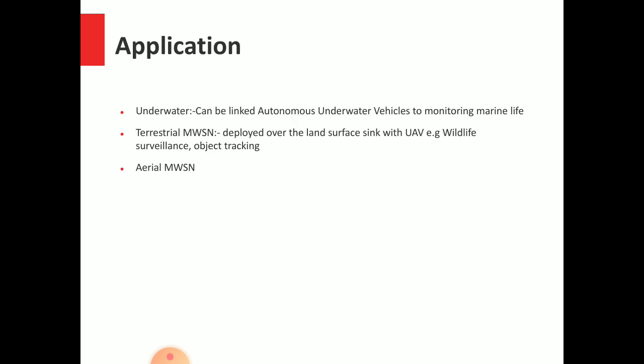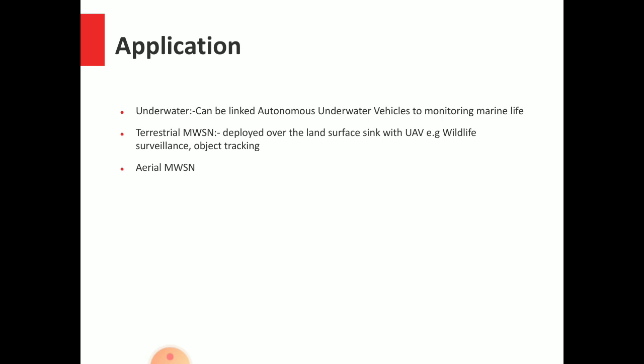Now we know how a WSN works and delivers the data to the sink node. And then here are the applications of WSN, where we use it and how we use WSN in daily life. Underwater, an autonomous underwater vehicle can be linked to monitor marine life.